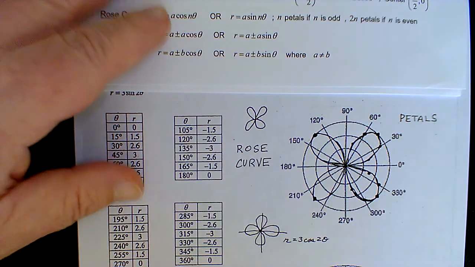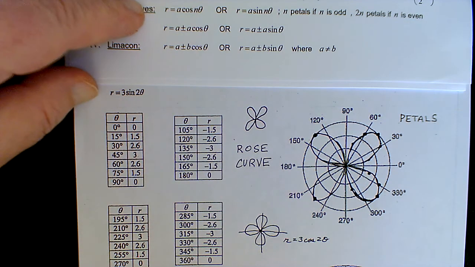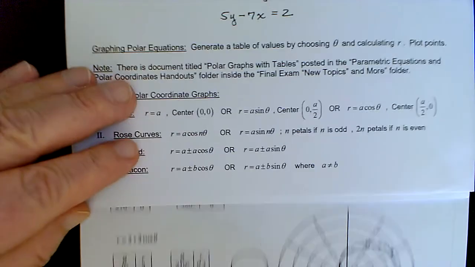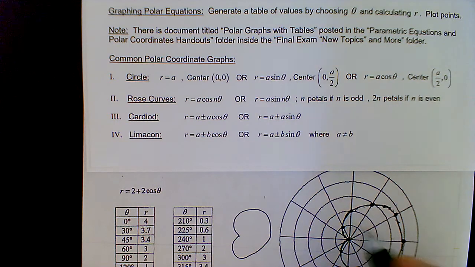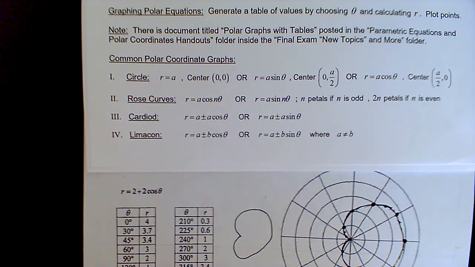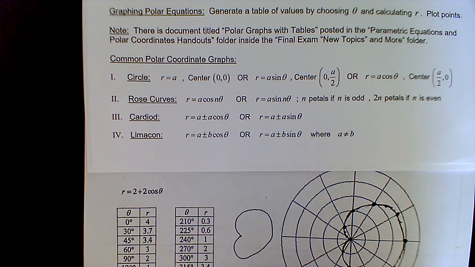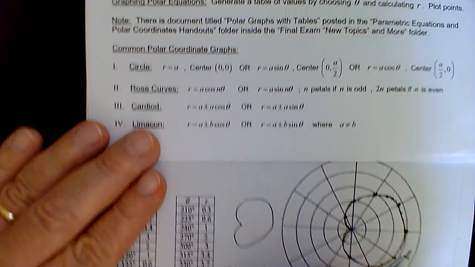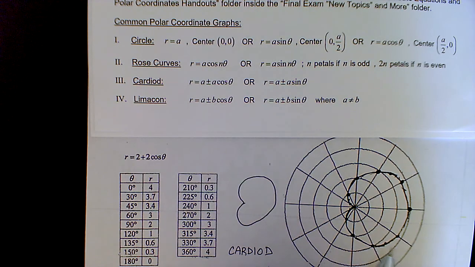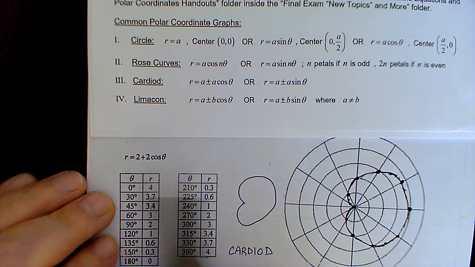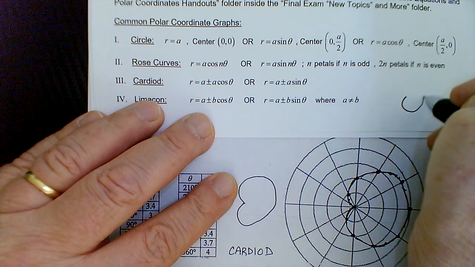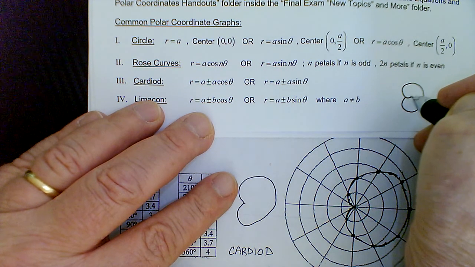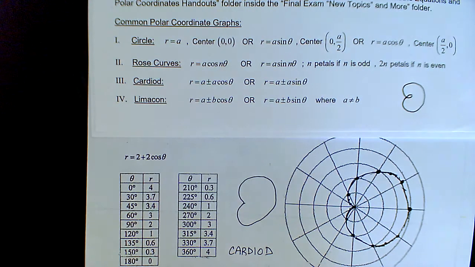Then we have the cardioid. Kind of interesting, just the fact that you added just one number to the circle, 2 cosine theta, and it created that little dimple effect. Okay, they give you that cardioidal shape, right? So kind of interesting how that minor effect does that. And then you've got the limacon, and the limacon is when these numbers are different. Then what's generated, even more interesting, is you get the cardioid, but you actually get a little loop inside of it.